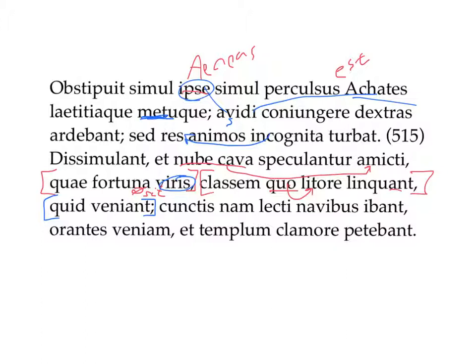For they, selected from all their ships, came, praying for pardon, or a favor, actually. Veniam is more like a favor. And orantes here are a present active participle, going with the men, lecti, chosen from all the ships. And they sought the temple with a clamor. Here we have our ablative of manner.